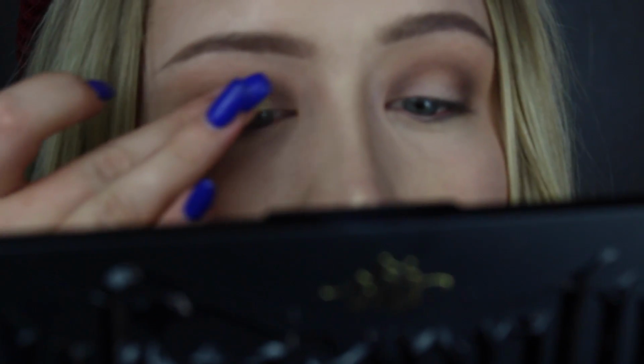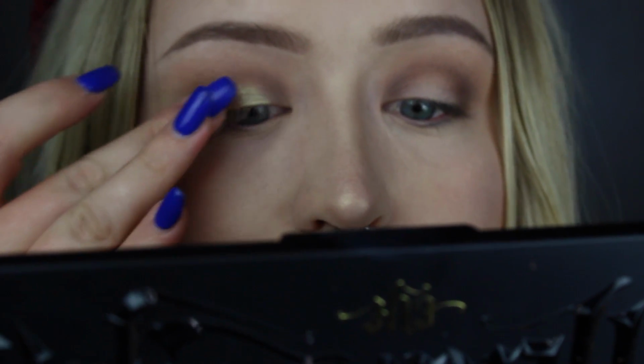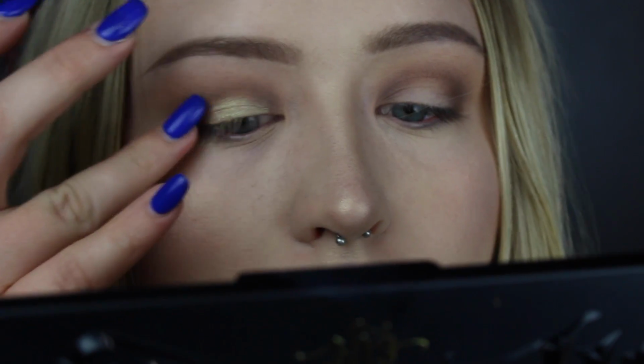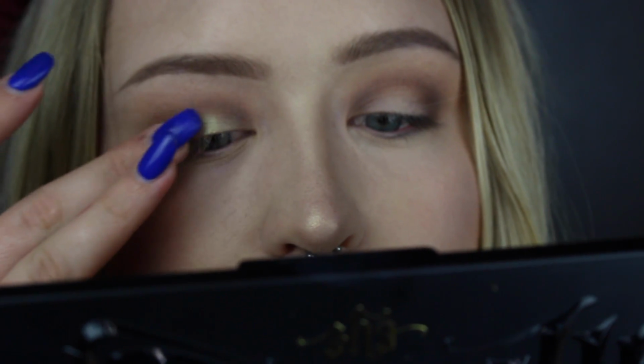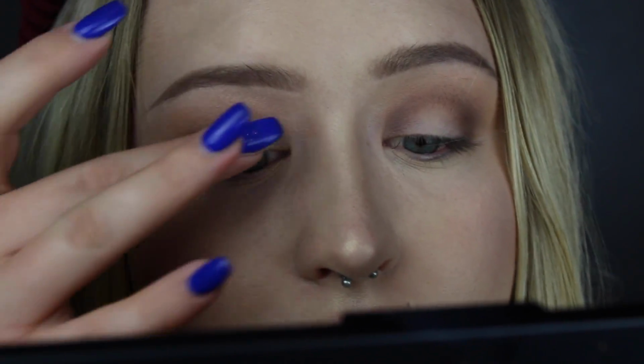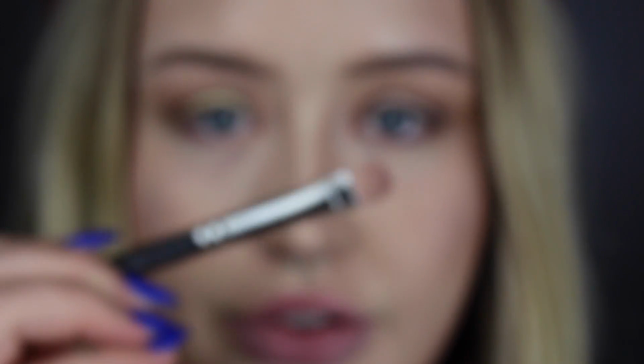I feel like with duochrome and super buttery metallic shadows, your finger is the best way to apply them. You get a really good amount of pigment to start with, and then you can go back in with a brush if you still feel like you need more. If you want to get hella jiggy with it, you can actually wet your brush. So I'm wetting my MAC 230, that dense packing brush.